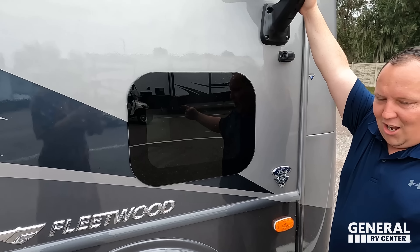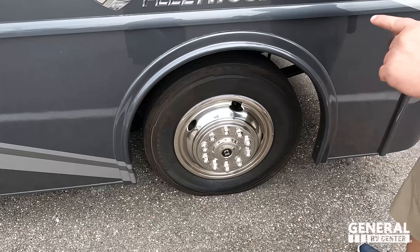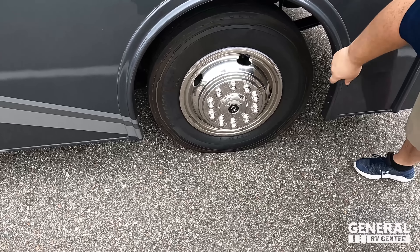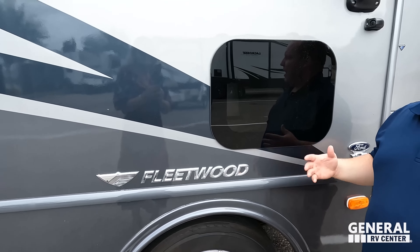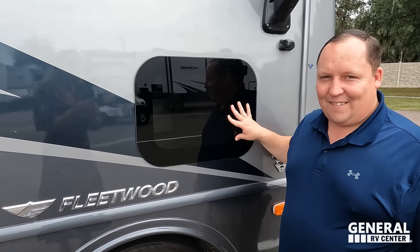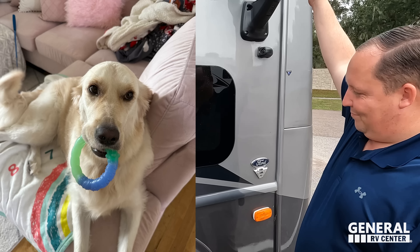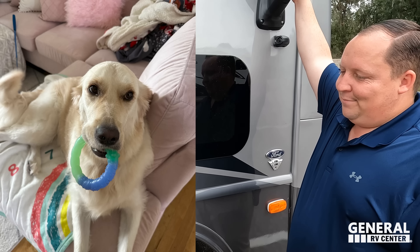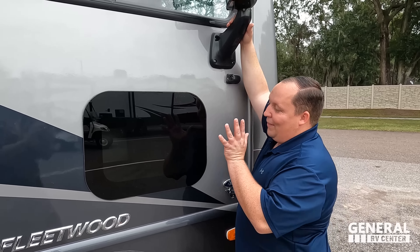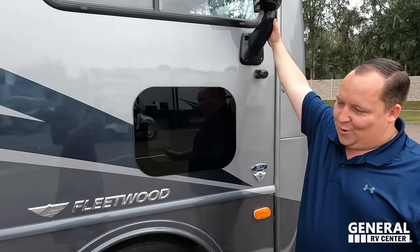It has a bangle window — actually, it's a puppy window! Look at those tires: they're Continentals, 245-70R19.5 with shiny rims. And there are nice frameless windows throughout the whole motorhome. I'm telling you, it would be perfect for a dog — Yuna and Yoko right there together. We don't want Yoko though. This is a doggy window!